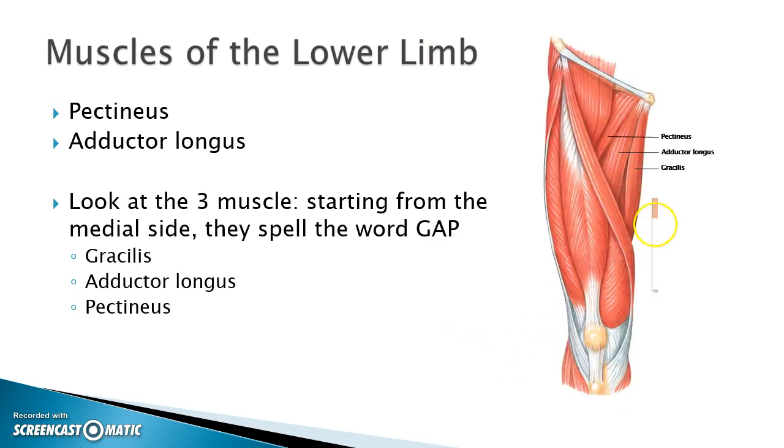Another muscle in this area is called the pectineus, and here is that inguinal ligament again, Sartorius, Gracilis, and then this muscle is the pectineus muscle. And if I look at these three, starting with the gracilis, they form the word GAP. So Gracilis, Adductor longus, that's the only one that we can really see in this picture, because remember the adductor magnus is the deepest, so we're not going to be able to see it at all, and we really won't see the adductor brevis either. And then, so GAP: Gracilis, adductor longus, pectineus, and then here was that iliopsoas.